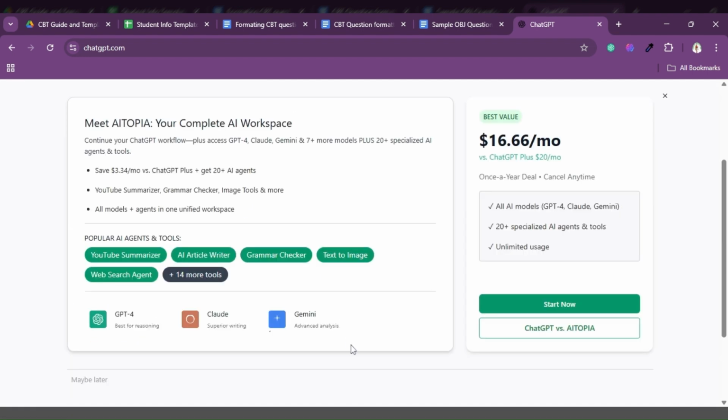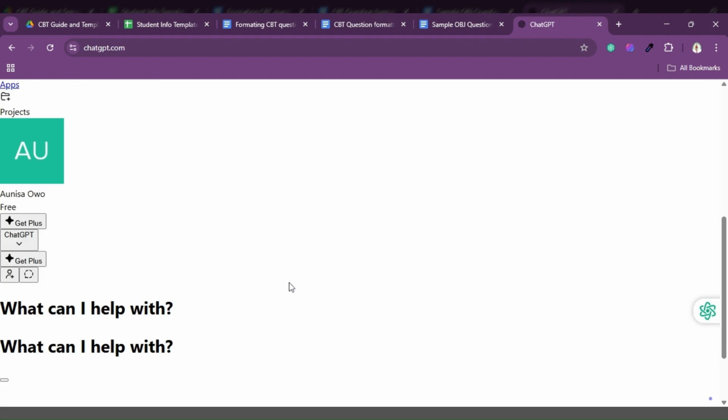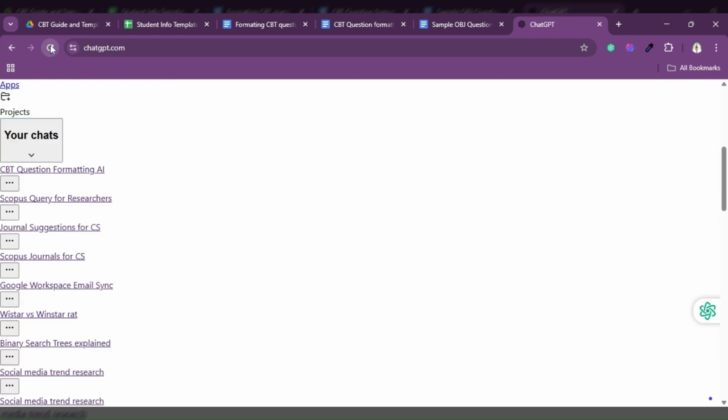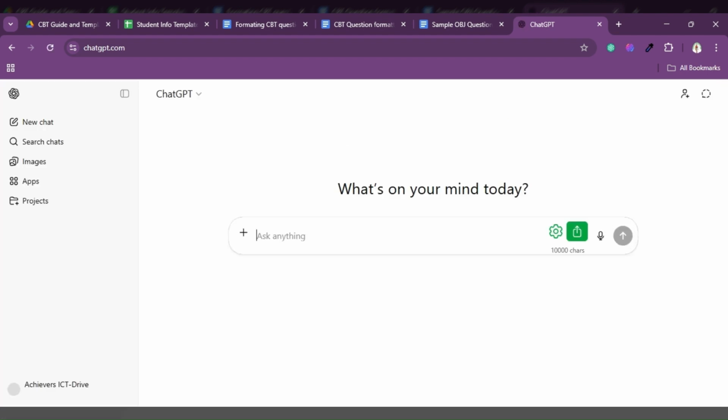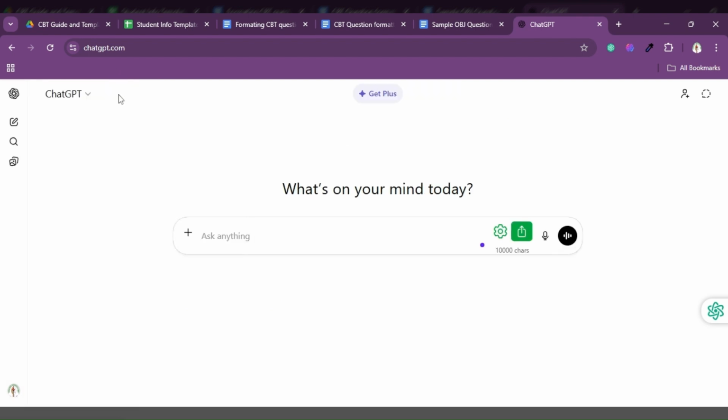Why is my page displaying like this? Okay, perhaps network. Let me refresh so that it renders properly. There you go. So the page is displayed. Let me close this. Now I have it fully displayed out.